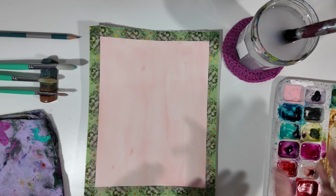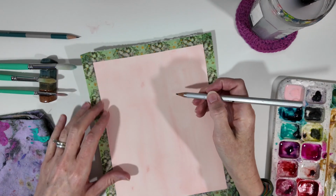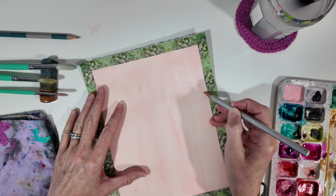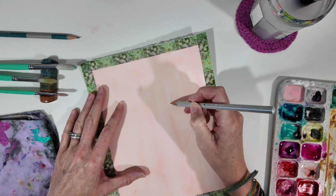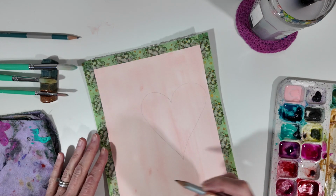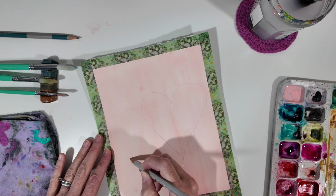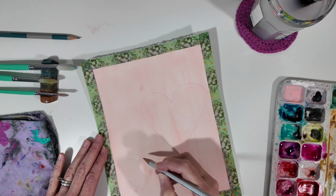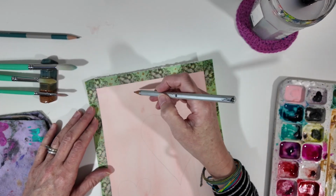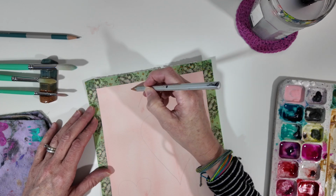So I'd suggest for this step, the drawing, pick something simple. Like I'm going to do hearts here because I dig the vibe of love. But it's a relatively simple shape. If this is your first time doing it, just start easy because you're going to be going around these shapes with the paint. And if it's an intricate shape, it can be a little bit of a pain in the arse, I gotta say. So easy peasy Georgian Wheezy is the best way to begin with this.